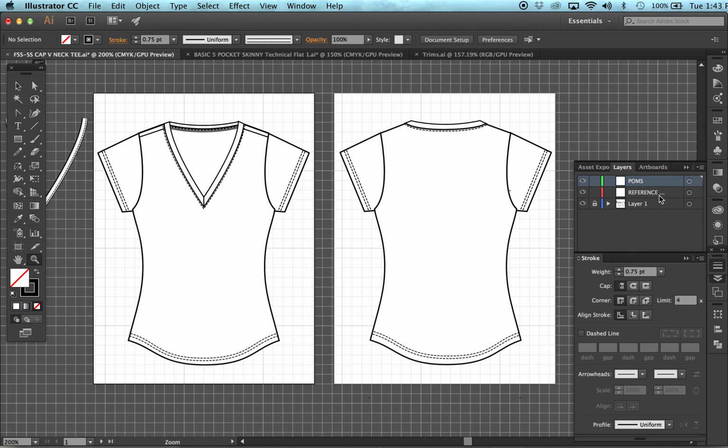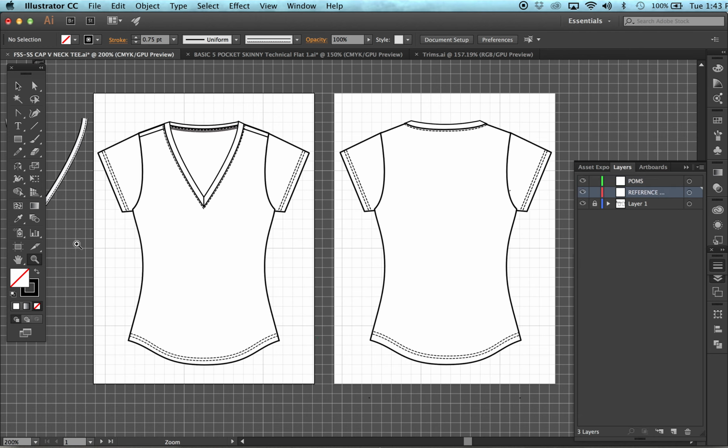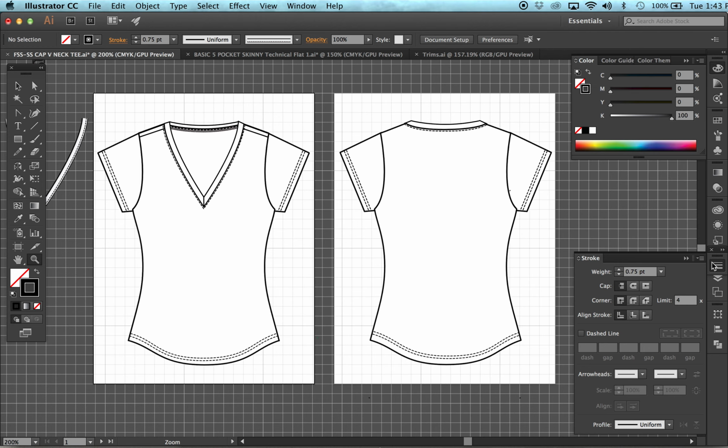The first thing we're going to want is to place some reference lines. We just want to make sure that our reference lines are always going to be a 1 point, as well as our POM lines. So our first line, we do want it to be this nice bright blue color, is our HPS reference line. Now on this kind of a garment with a neckband, your HPS is right here. It's here and here. So we'll use the grid in the background to make sure that our information is straight.